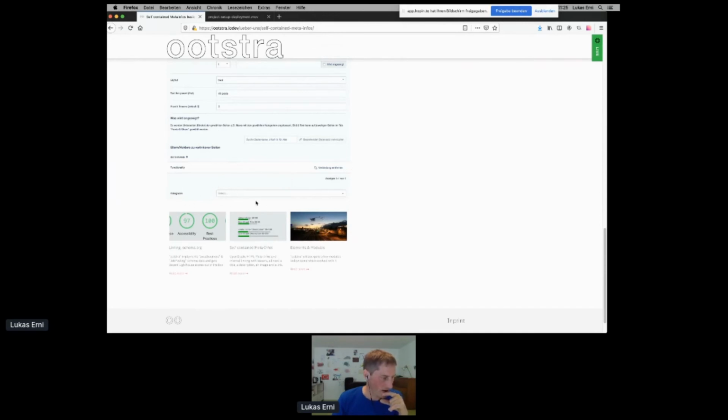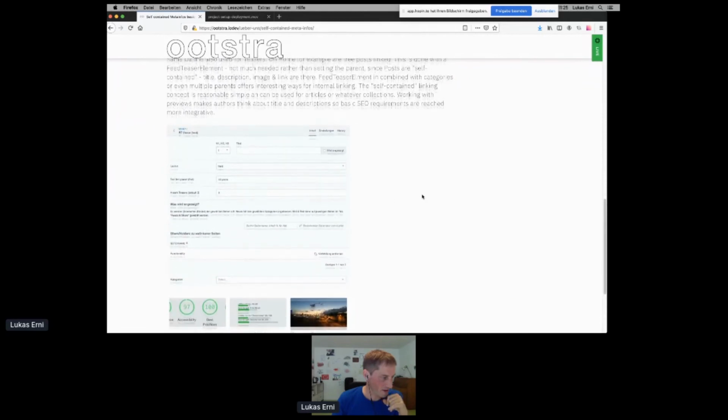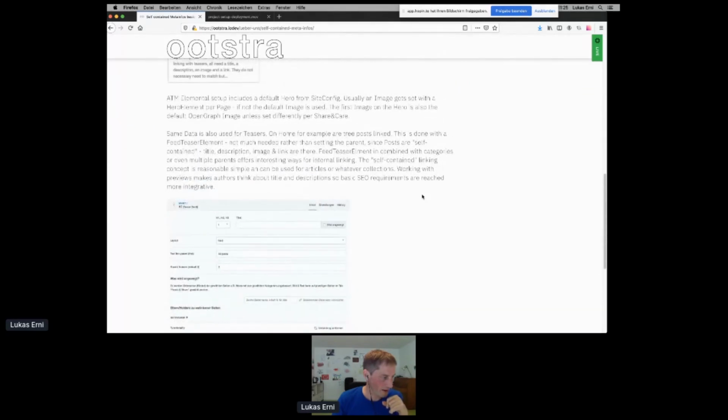This gets you a pretty flexible thing up and running. At least in my opinion, this is a nice way of linking things over the site tree, where you usually just have a hierarchical structure. You can link horizontally. Makes it interesting.